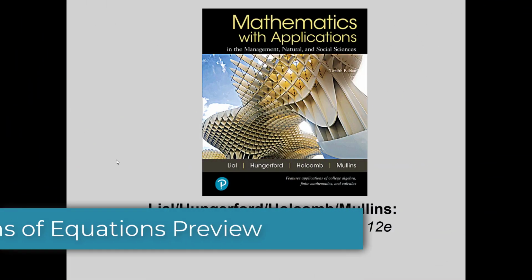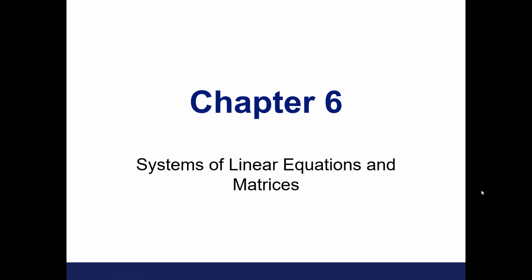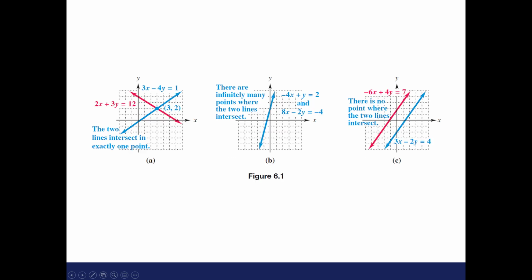Okay, we are off to chapter 6. This is actually one of my favorite sections. Might seem a little weird to most of you at first, but it talks about what if you want to solve more than one linear equation at once. And honestly, you have done this already because you have found break-even points, right? And that's what this is doing.